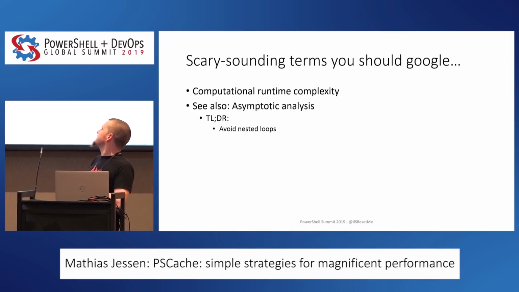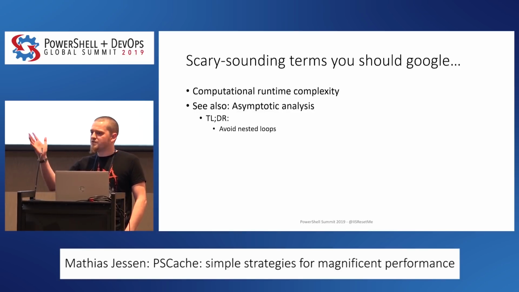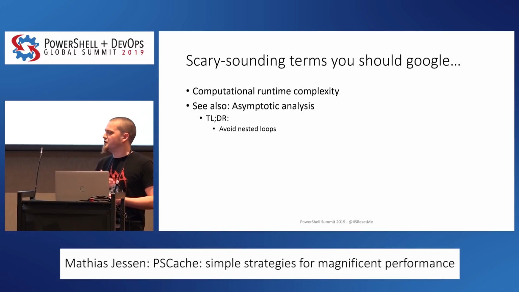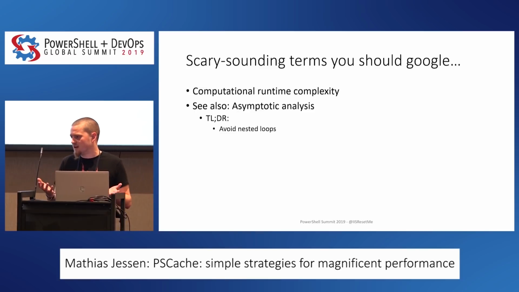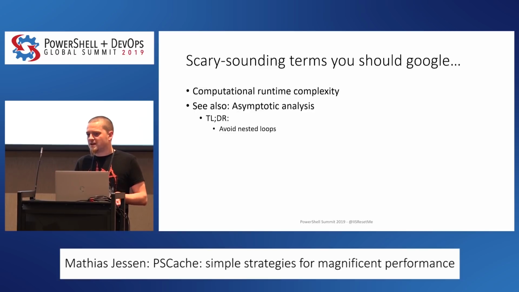these are the scary sounding terms that I would ask you to Google either later today or when you get home. If you Google computational runtime complexity, you're going to get a bunch of links to research written by academics, and it might feel a bit overwhelming. But there are also plenty of articles written in human language that people can understand, but they won't ever get to those because they don't Google for things like computational runtime complexity.